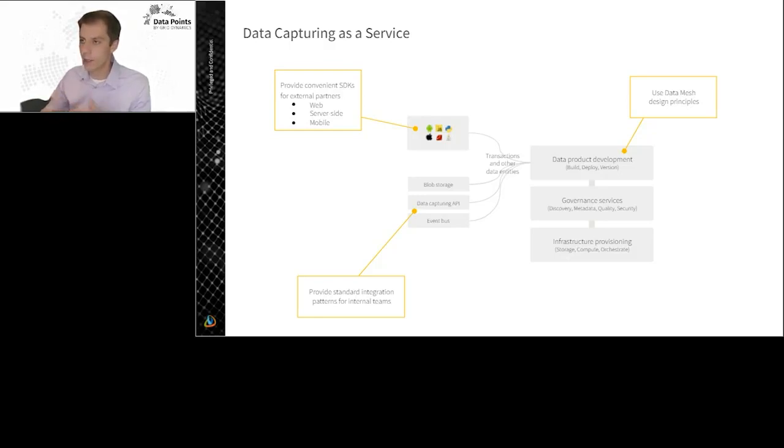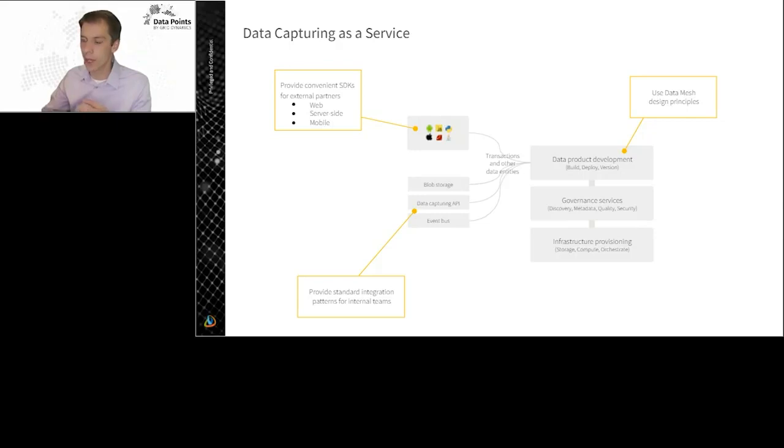And then once this data is received, we basically need to build quite a comprehensive and solid infrastructure to manage and process and transform this data. Typically the best practice here is to use the principles of data mesh, which is a kind of reference architecture for building data management, data lake type of solutions. In this area, we generally need to build some services to manage the infrastructure, in the sense of how we dynamically provision logical storages, logical compute capacities, and how orchestration services orchestrate different data transformation processes and data pipelines.